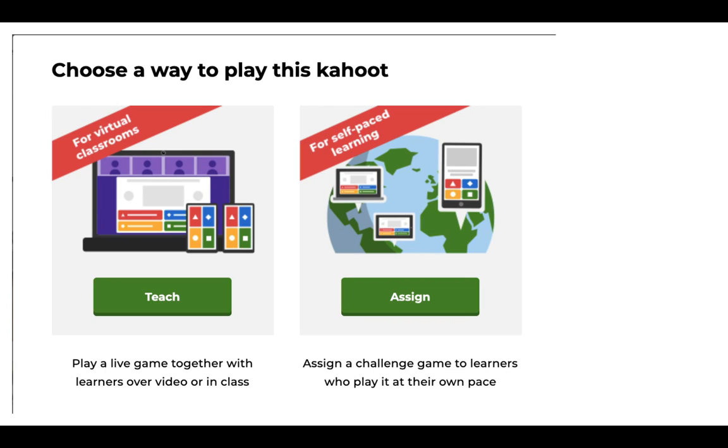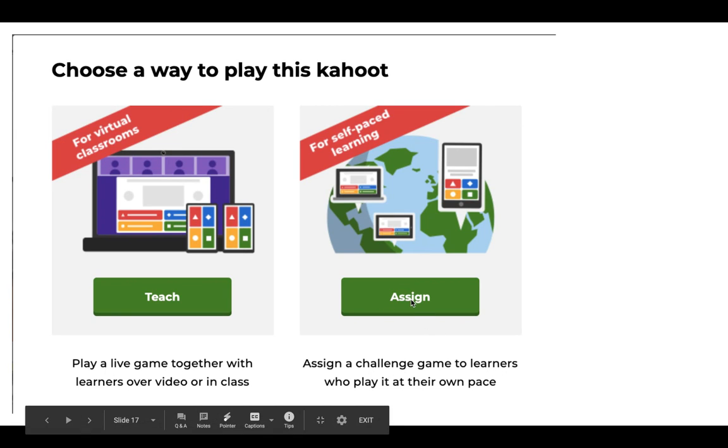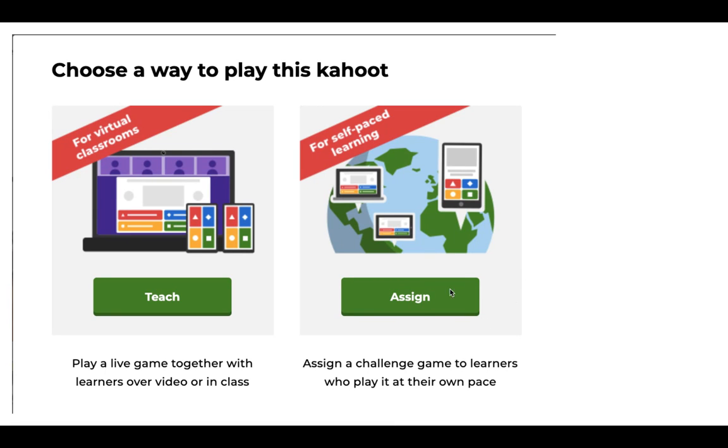Okay. Now, if you don't have a whole lot of people attending, you can actually assign a Kahoot challenge. So if you click on that, you can decide, okay, how long is this challenge going to run? And apparently you can run it up to 30 days. Now, we don't even have 30 days of school left, but you can run it for 3 to 5 days. And then students can try to beat your score. So I took the challenge myself, and I told my students, see if you can beat me.